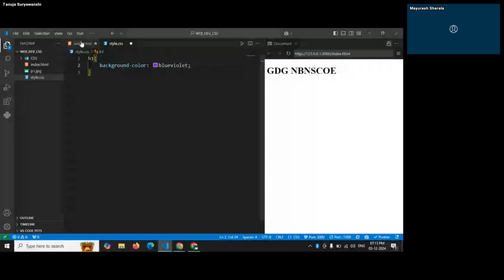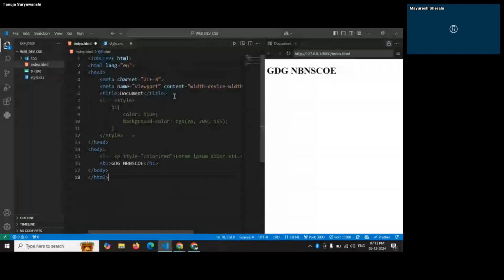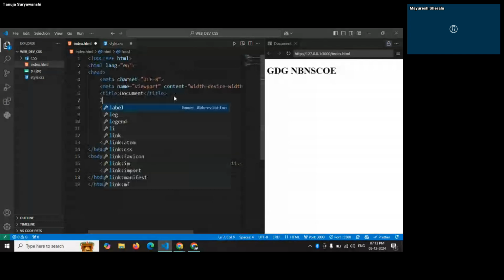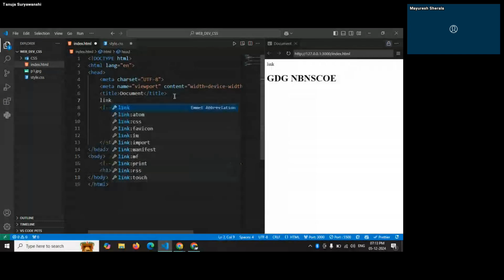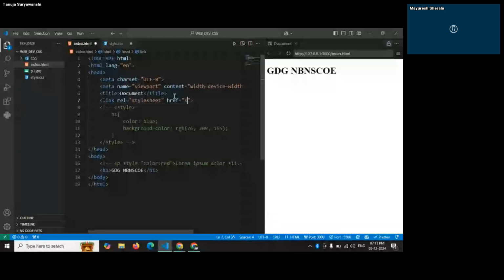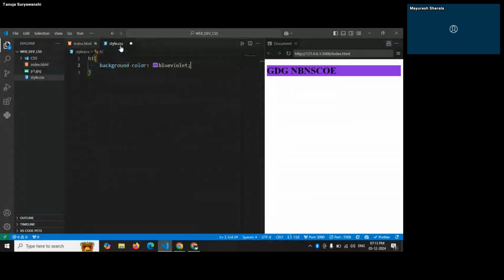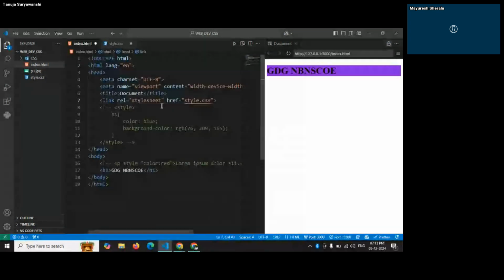Before that, we simply link using link to that file name, type link and enter, then type our .css file name. Then you can see we gave the background color. When we link the name of that .css file, then this works, the three types of CSS.